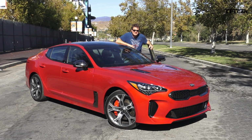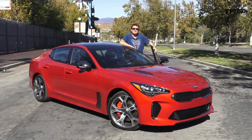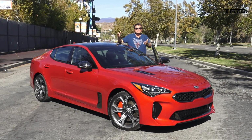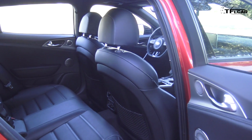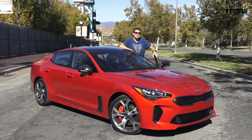Kia calls this a classic GT car. You know, the kind of car that if you happen to live in Paris and you want to drive to the beach in southern France on the weekend, you would take your wife, maybe your kids, maybe even your mother-in-law, and take them down there in comfort. That's right, it will hold 5, and it will do so in comfort and style.